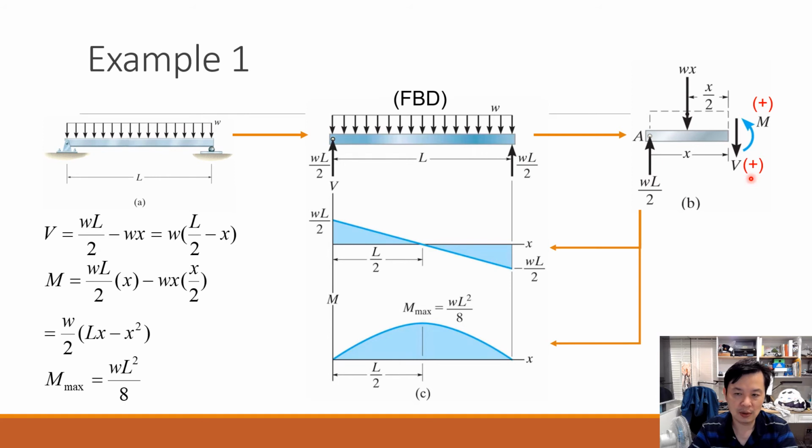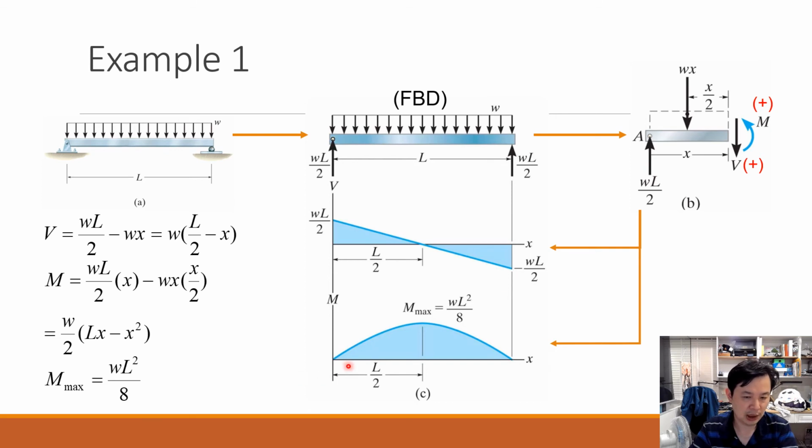All right. So this is coming from force balance, this is coming from moment balance. After that, you can plot the diagram by this function for shear, this function for moment. And it is quite interesting that this is a linear form because you only have x with first order. So that is the reason you start from WL over 2 and gradually decrease to 0 in the middle and to the minus WL over 2 on the other side.